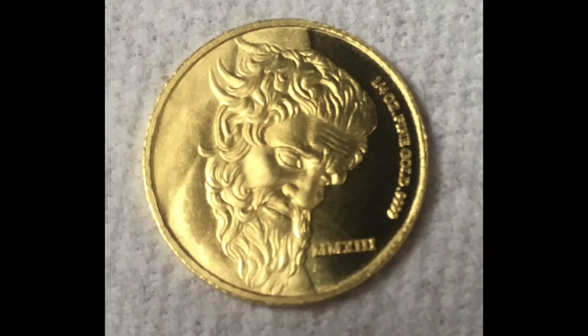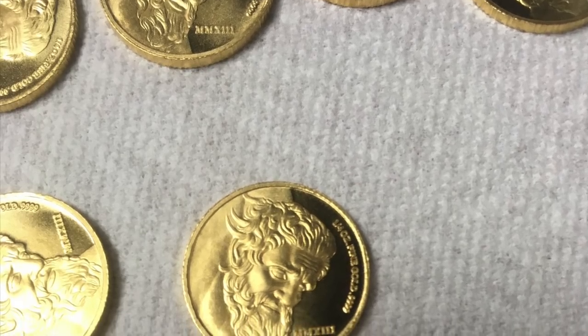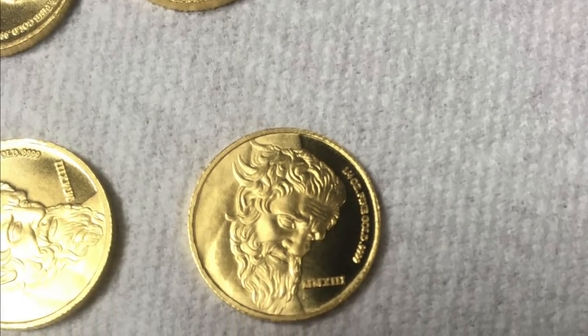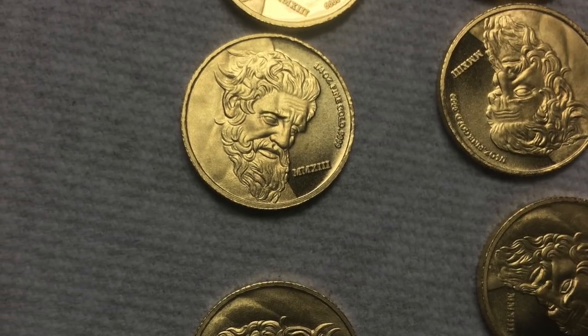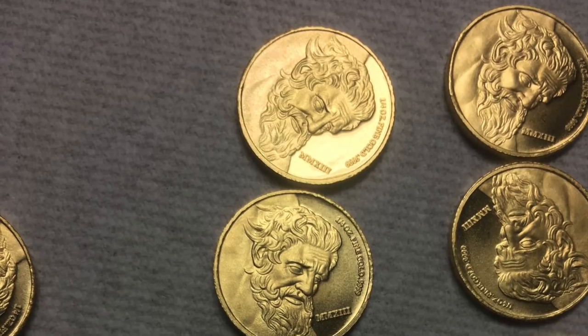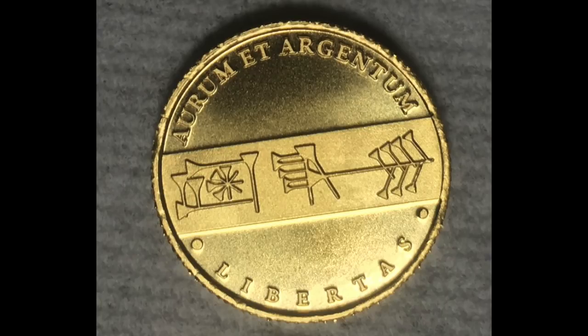There could be, of course, if things go on and the earth continues to turn, 2,000 years from now, a little clay pot could be unearthed in a new civilization somewhere, and out would spill a handful of these Junius Maltby, well, they won't be, the name's not on there, but the Marsyas round, this gold piece. And the great thing about it is the symbols and the Latin that is on there, as well as the face of Marsyas, should be known at some point. I mean, they exist in books and in literature and in history.